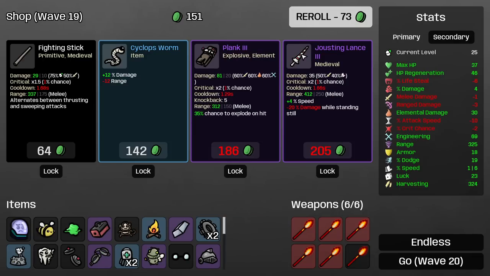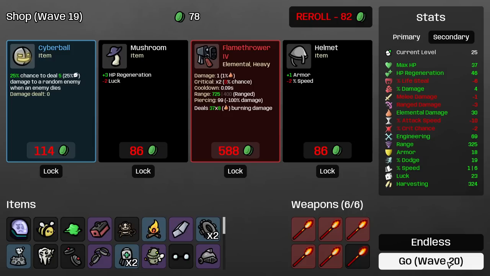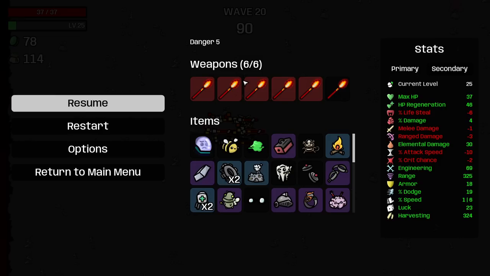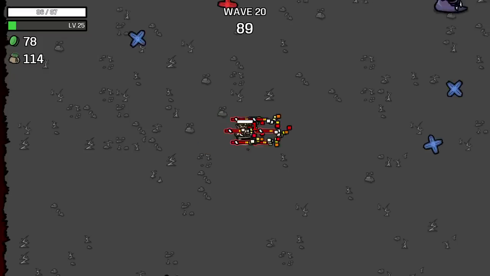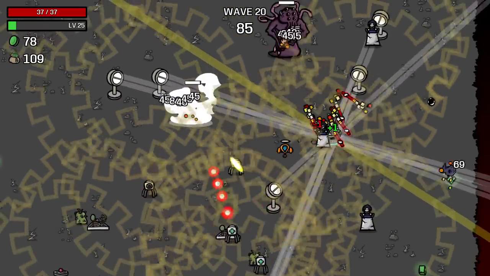Another garden. It's worth bumping up to that to legendary. Cyclops, I don't want to tank down my range, so I guess that's it. I guess we're donezo. Flamethrower actually would have been kind of fun. We have a decent amount of elemental. We got 69 engineering, and we're doing 69 damage on this. Oh, that's some silly stuff.